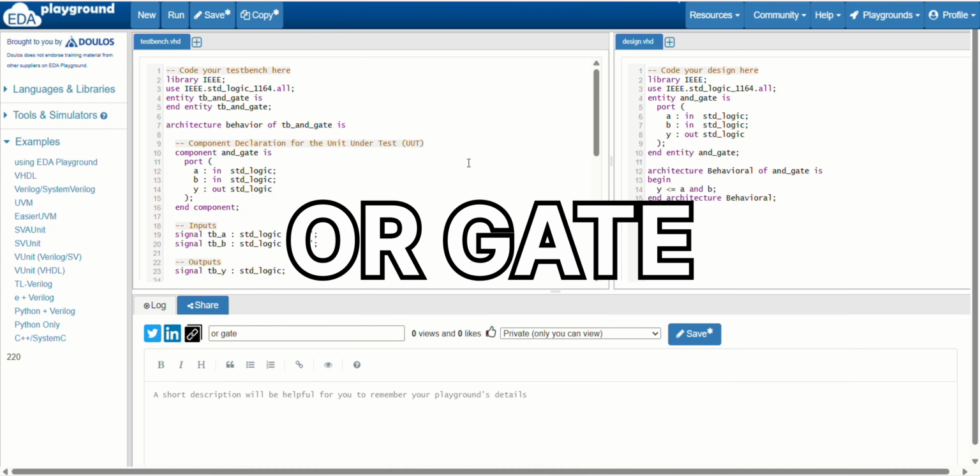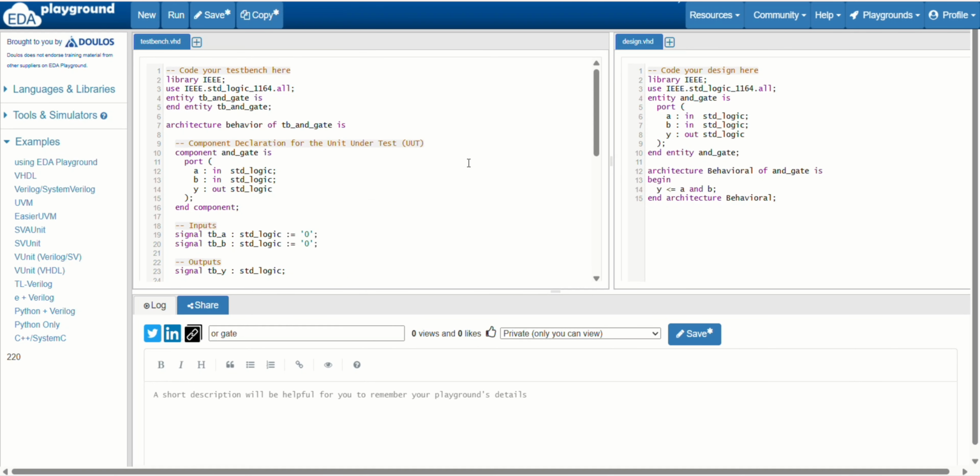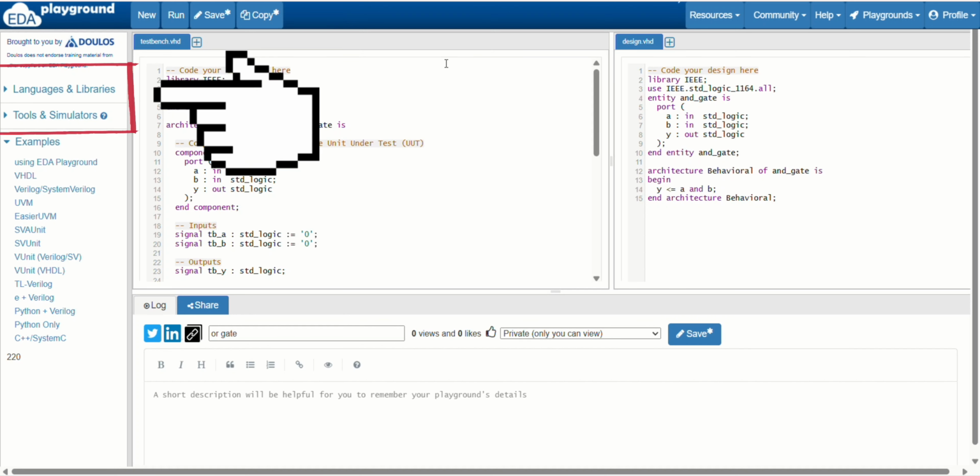At first I will show you how to change this AND gate and convert it into a 2-input OR gate. I will not explain the whole code, only the little portion that needs to be changed for the OR gate. After that we will run the code and check the output, meaning the EPWave diagram. So let's begin, starting with the setup part.